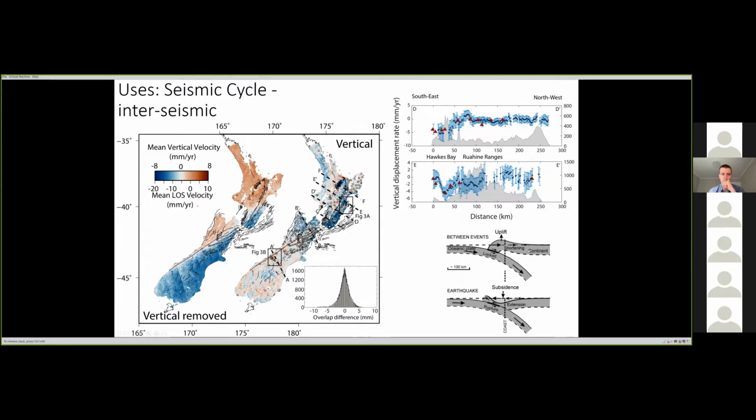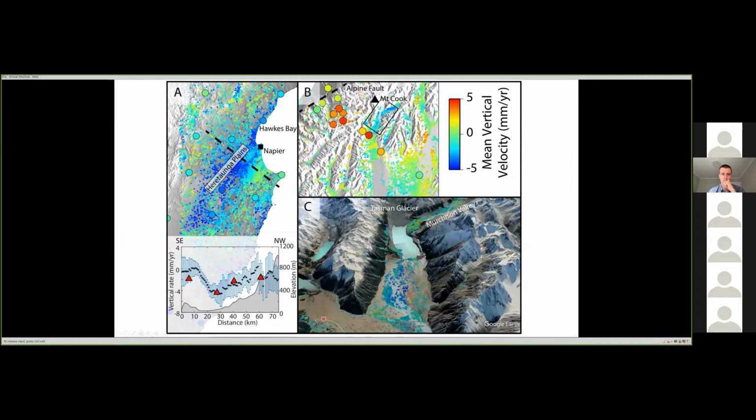We want to calibrate this using historical data from ENVISAT, because the quality of the data is not always easy. And these are two examples, one where it works and one where it doesn't work quite so well. On the left is around Napier, and you can see again the different colored dots. The big ones are the GPS and the others are from InSAR. And we get a fairly good agreement across the region.